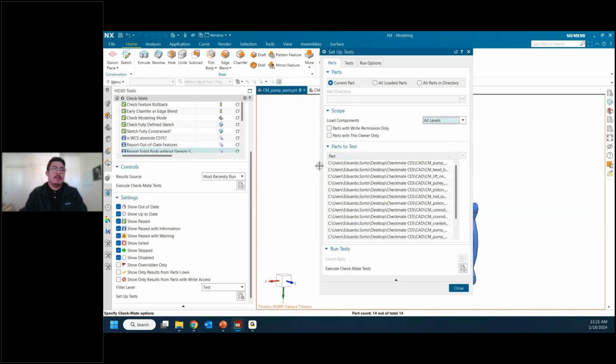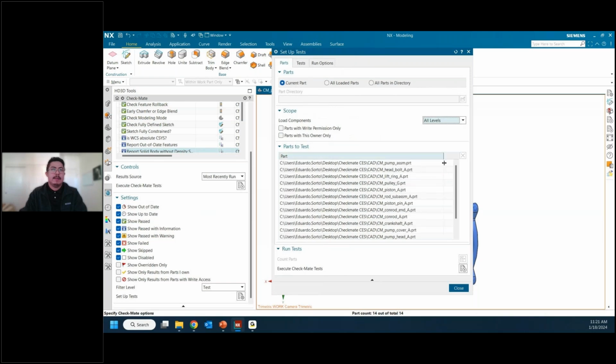So this is all the subcomponents of my assembly here. Right? If you just have your assembly loaded, you can just select this all loaded parts, and that will give you everything in that assembly, right? But if you have multiple assemblies open, if you have a higher level assembly open, then you may want to go to current part and then all levels in that part, right?